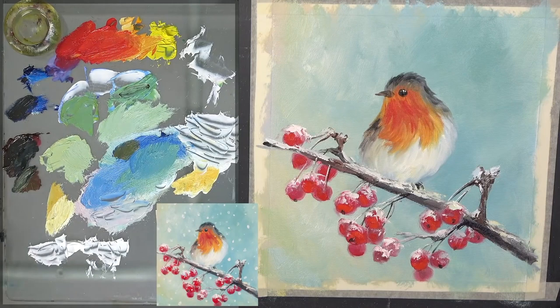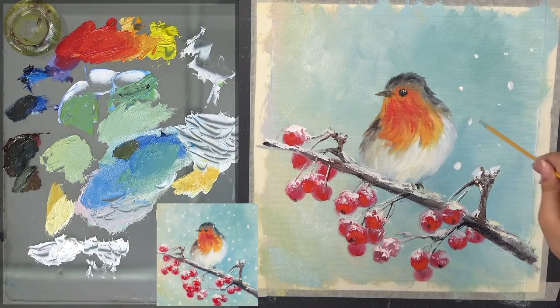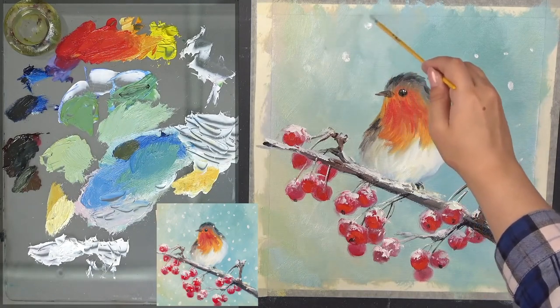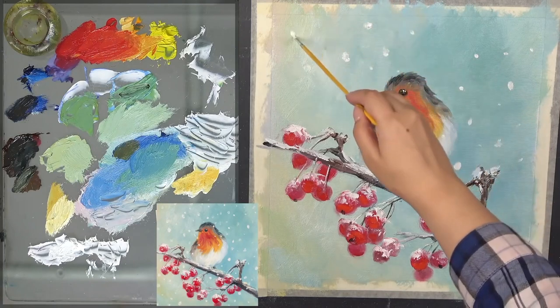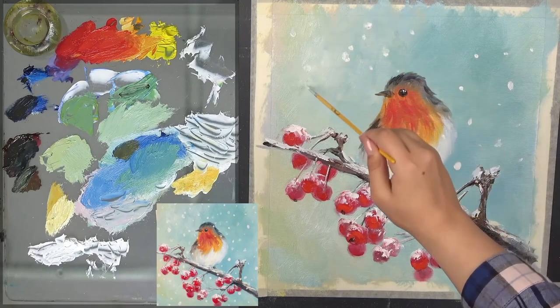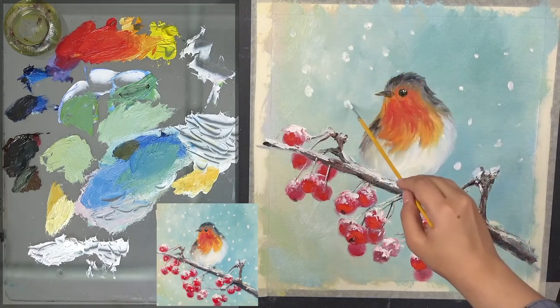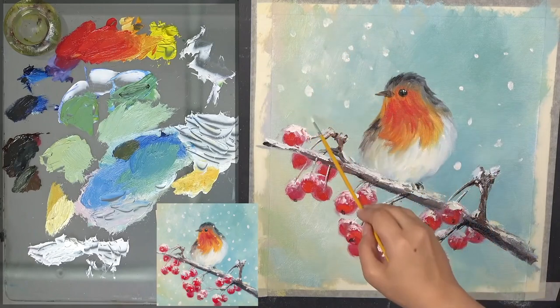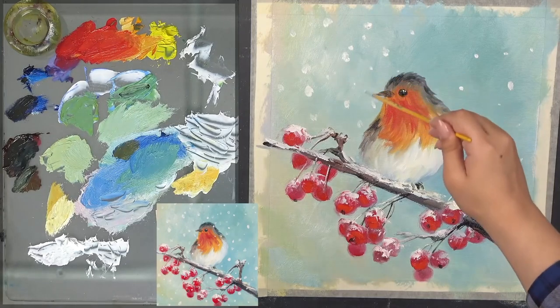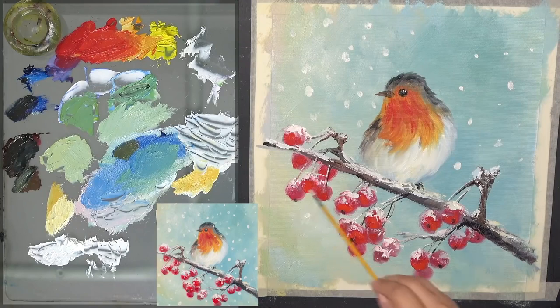Now I'll take a soft synthetic brush and let's add snowflakes on the painting. Make a liquid white paint, pick up paint on the tip of the brush and add such snowflakes. Press somewhere harder and somewhere lighter. First, add it in the empty parts of the background where there are no objects. Alternate smaller and bigger snowflakes. And try to make them quite rounded.